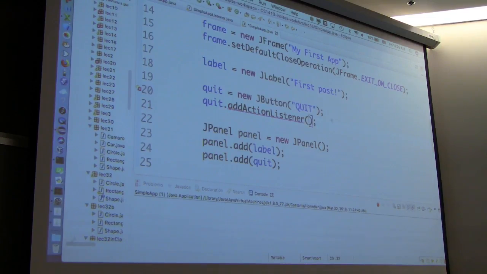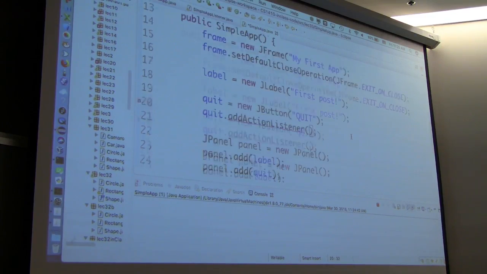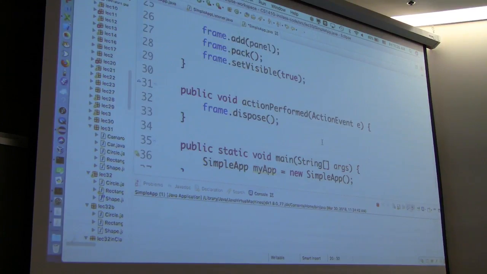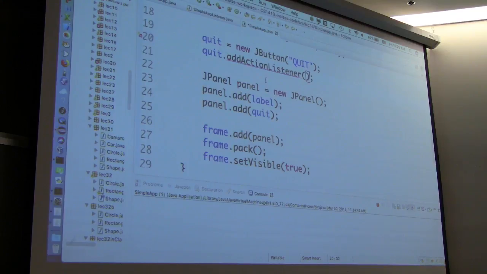Now, in this case, we have this class, SimpleApp. It has this action listener, actionPerformed listener. What is the object that has the listener at this point? This is a big question, right? And it's kind of confusing, so we have to define this method for a class.